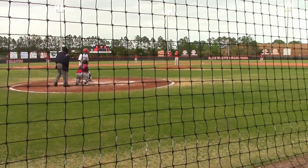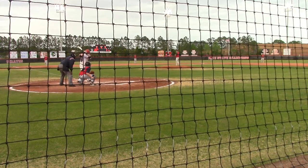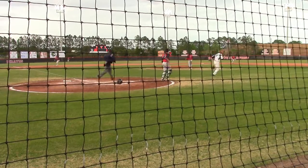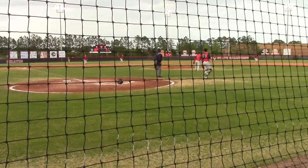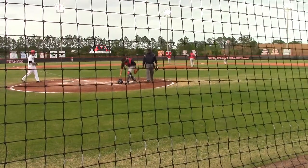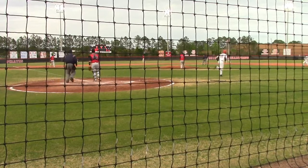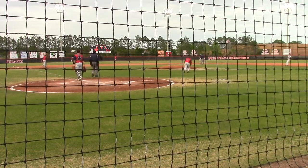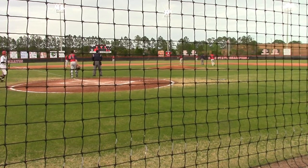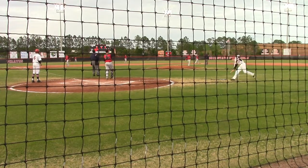The Dogs have made 12 outs in the game. 9 have been hit in the air, 8 caught by the outfielders, 1 by the shortstop in the outfield grass. There's a chopper to D.R. Meadows. He feels it and throws it across the diamond, 1 down. That ball was hit sharply. Can you name the other one? Chase Stone hits his pitch deep to left field. Back goes Dalton Lynn, and he reaches up and he catches it. We've had a lot of balls hit hard by both teams, but the outfielders are making the grabs.